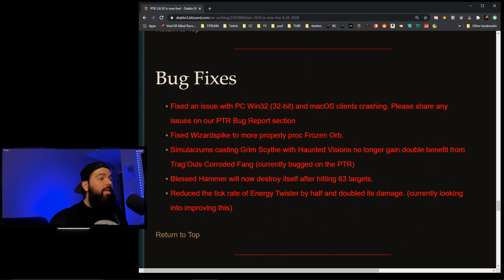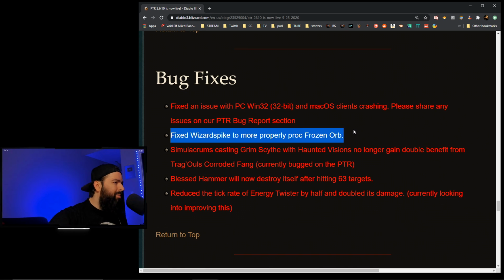So this is what I need to test on Monday: I want to see how good it is for Spectral Blade Wizard or something like that. So maybe we can have a Spectral Blade speed build, or maybe it's good for pushing, maybe.